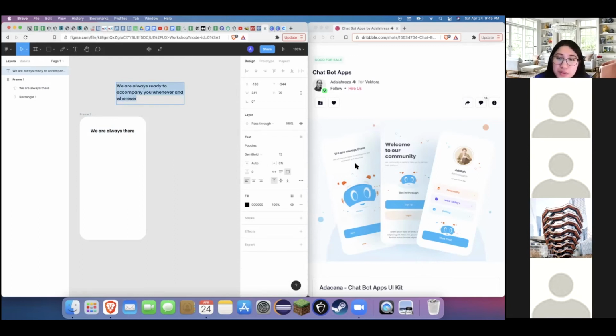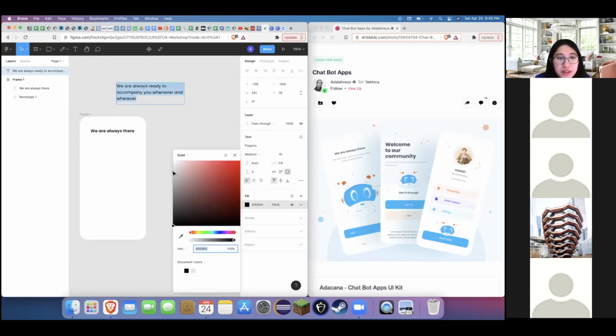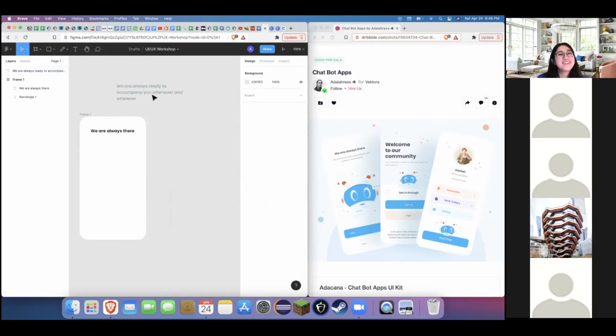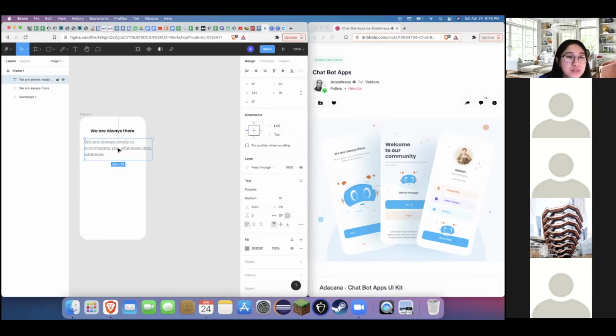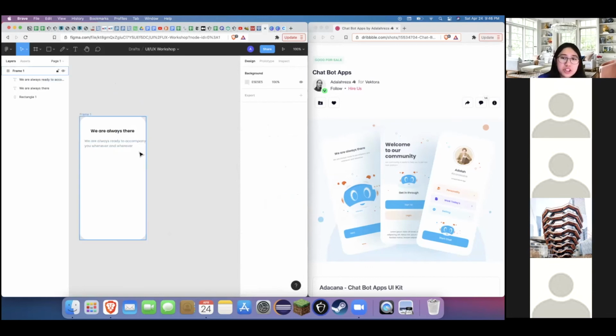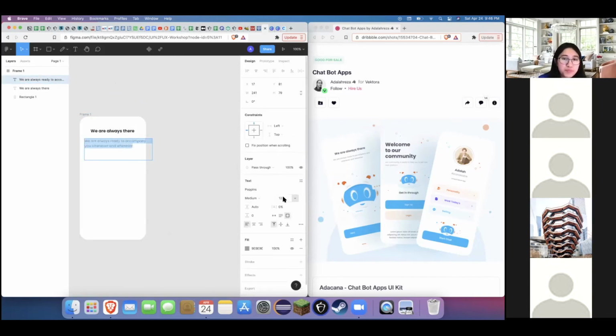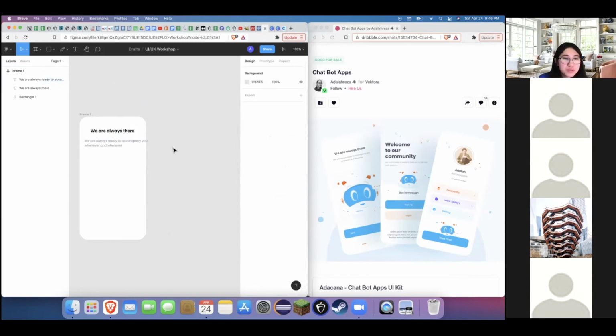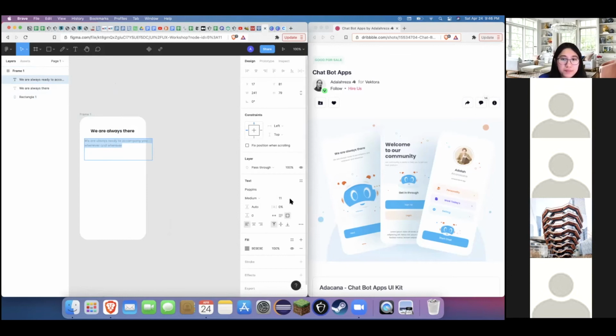So as we can see, this is kind of gray. I'm gonna change this to medium, and then we can make this a lighter grayish. Yeah. And looks like this is going to be slightly smaller, so we can change it to 11 or 10. Looks like it's gonna be 10.